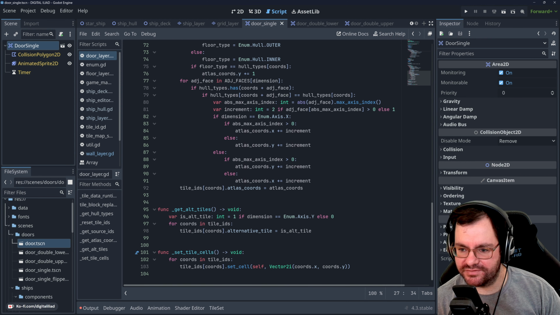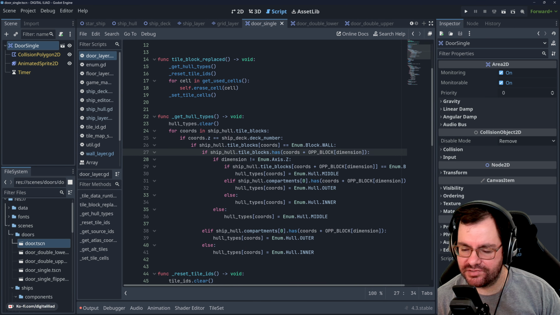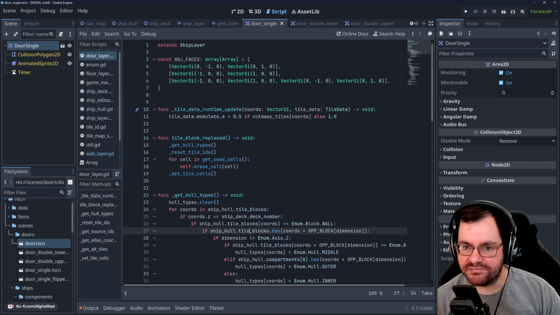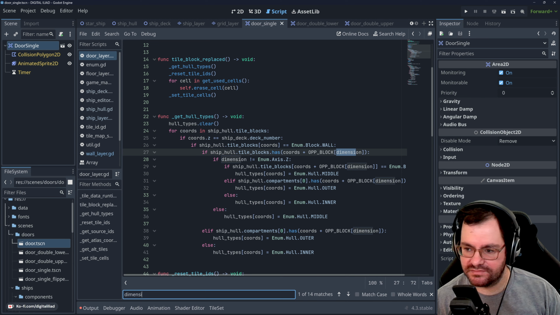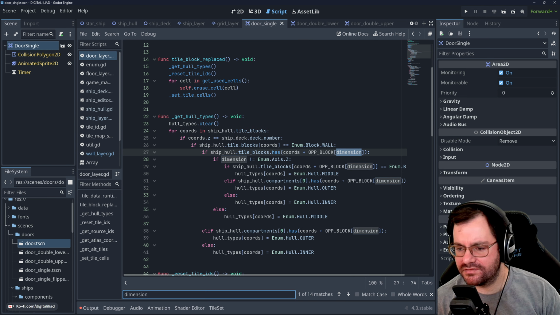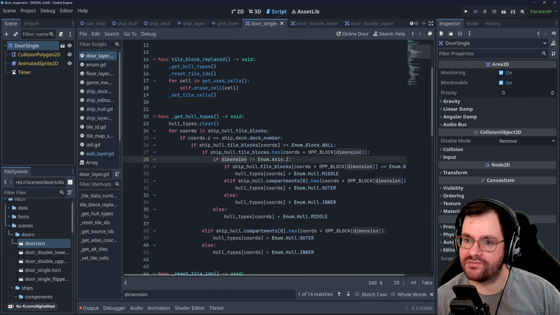All right, so now we need to go through the rest of this code and make it more focused, more tailored to the doors. So all of this stuff about dimension doesn't matter to a door. So let's rip out the parts about dimensions. Oh no, actually I guess it does matter. You're either X or Y. Or the door is, but... Oh man. Okay, so this is very different.